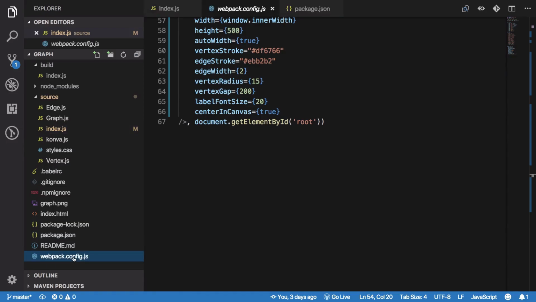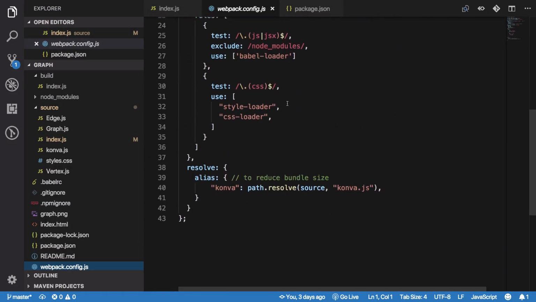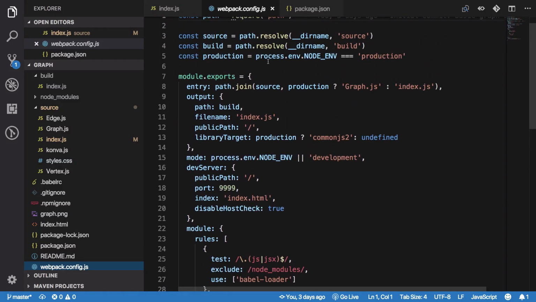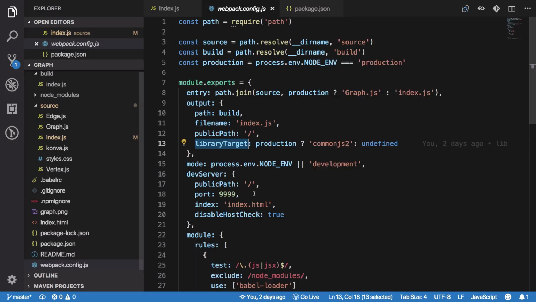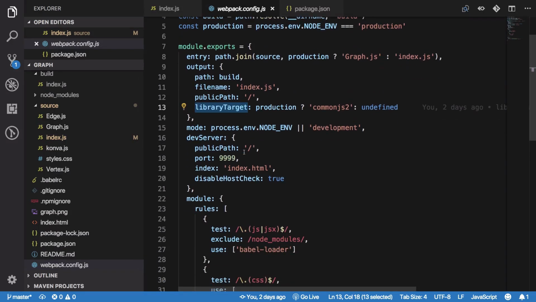Inside your Webpack config, pretty much everything is the same. I just needed to change the library target to CommonJS2, otherwise it did not work. I'm still learning about packages; I've just published a couple of packages on NPM. This setting defines what your output should be: should it be a CommonJS module or a CommonJS2 module? There's a little difference between CommonJS and CommonJS2, involving just module.exports and exports, but it's basically the same. This turns your created output file into a CommonJS module, which is then imported with your Babel loaders and so on.